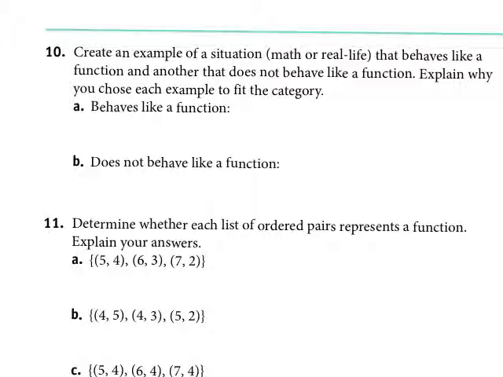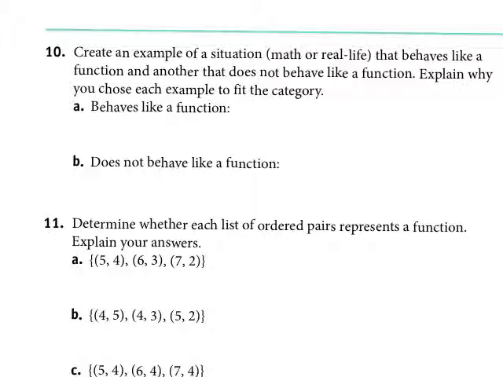Okay. Yeah, Logan? I said a payphone. A payphone? That's right. How? Well, let's say it's a 50 cent one, you put in 50 cents and then you're always going to be able to call a number. With that description, I would almost lean towards not a function, because you put in the same 50 cents every time and it calls a different person.